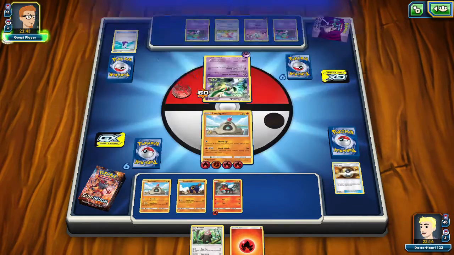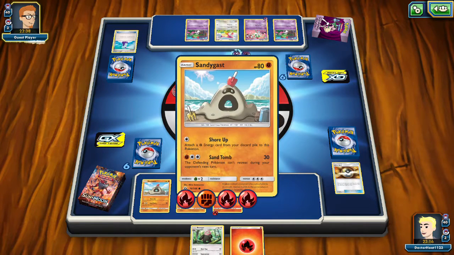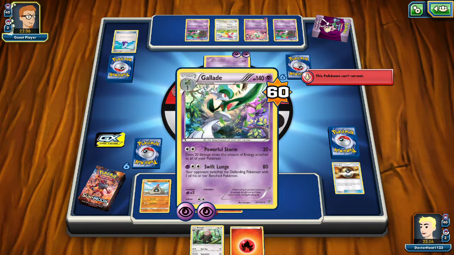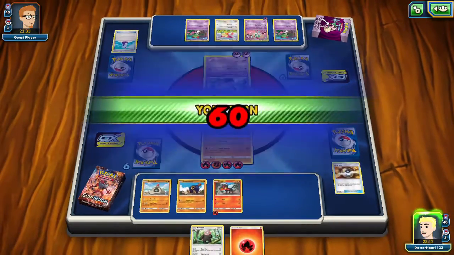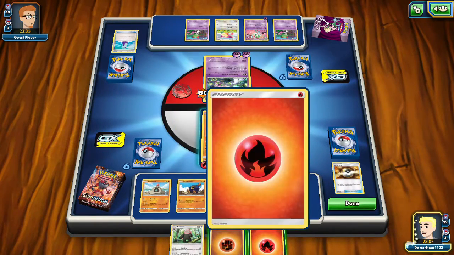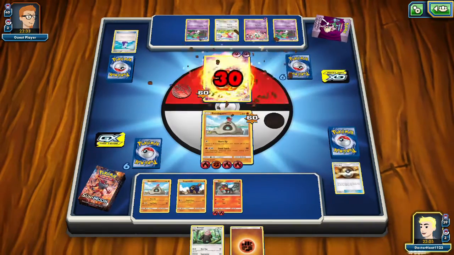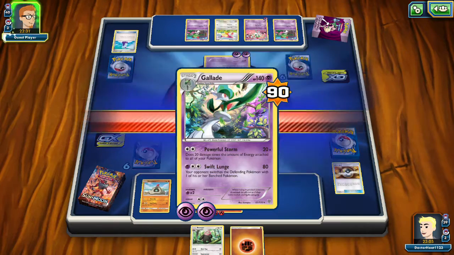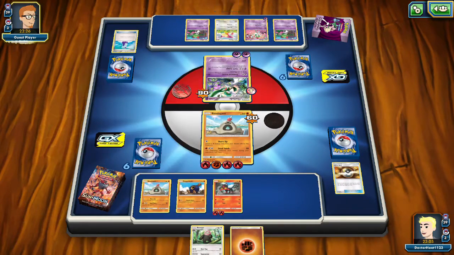Slowly but surely, we'll defeat him, but don't call me Shirley. Ha ha ha. Stealing jokes from movies that are older than the people who play this. Ah, that's a lot of damage. If I could evolve, please. Any evolutions, please. 90, I still need to do 50 damage. I'm not doing 50 damage. Big damage, coming my way.